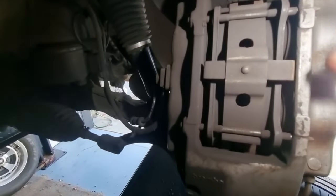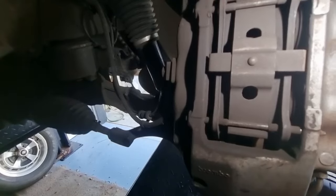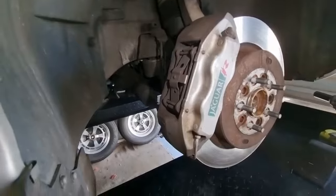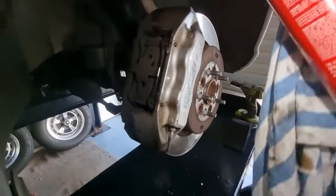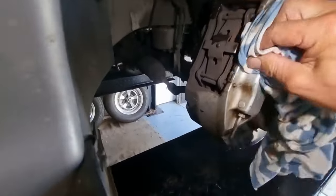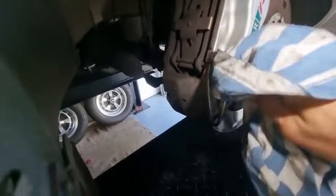I love traditional Jaguar style. They do use a two-pin arrangement with the rattle plate, which means you don't have to take the caliper off like some other modern cars. And so you just knock the pins out and the pad should come straight out. And while we're here, we might give those calipers a bit of a clean up, a bit of brake cleaner or similar. These lovely little alloy, it should come up a treat. Ooh, haven't been cleaned properly for a long time, so we'll get them nice and clean.